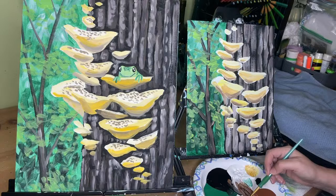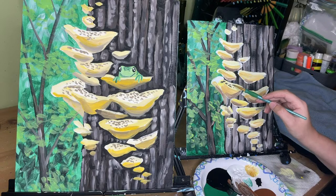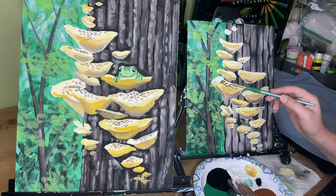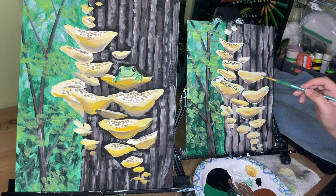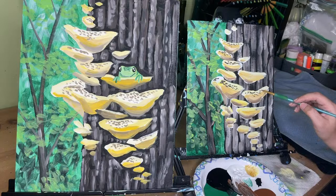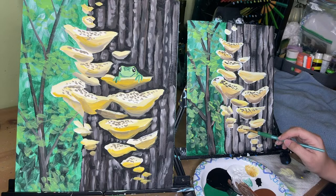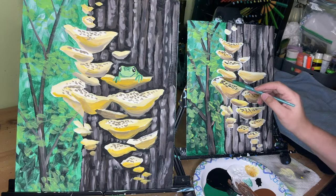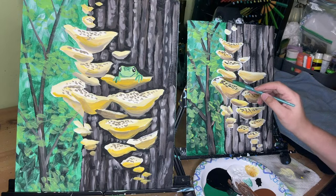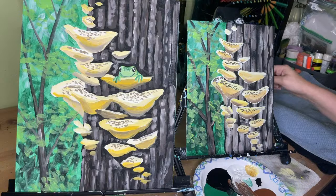For the freckles — your mushrooms kind of have these spots on them; you don't have to put them if you don't want to, but if you think they're cute, mix a color that's slightly darker than what you used for your tree stripes. Using a small brush, just dot-dot-dot onto the mushrooms you really want the audience to believe are tilting toward the camera. We're not going to touch the mushroom with the little froggy, because we want that mushroom tilting up like a little seat. The very tiny immature mushrooms down here wouldn't have any spots for spores either, so pretty much add dots to the biggest mushrooms only.